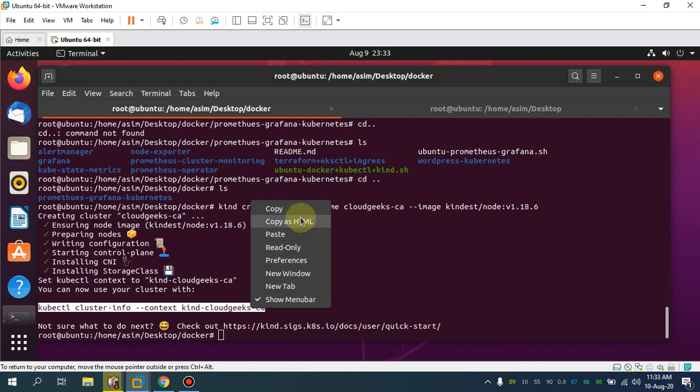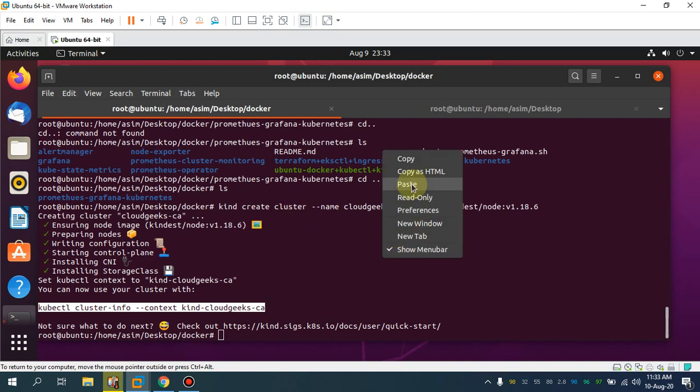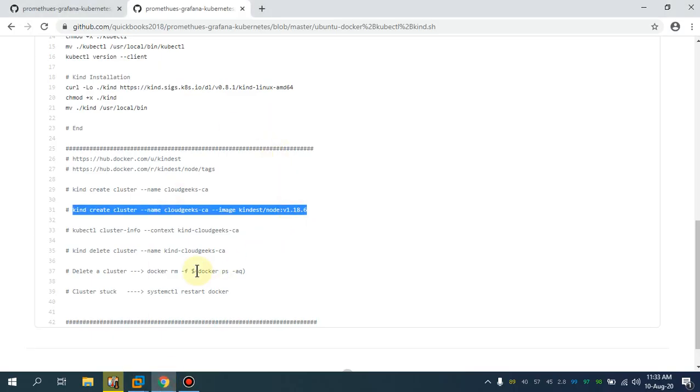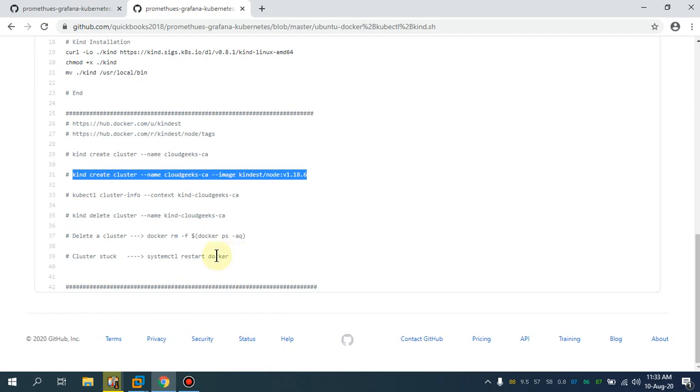So what we are going to do is simply type this. Now we are able to access it, but in a case when we are not able to access it, simply restart the service or reboot your VM machine, so you will be able to access it. Restart the Docker service, and the command I've already shown here is what you should do.